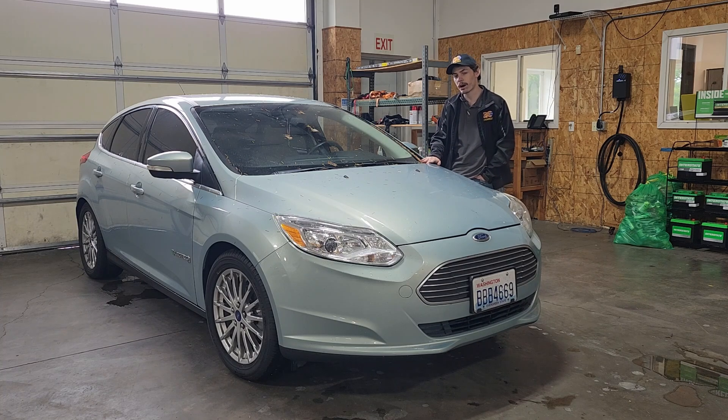I found this car on a Facebook group. The guy had owned it for about seven years, and it's been a pretty great car for all that time. But starting towards the later part of last year, he started to have some issues. He threw up a 'stop vehicle now' warning message. He was still able to drive it for a little bit after that, but eventually it quit driving entirely.